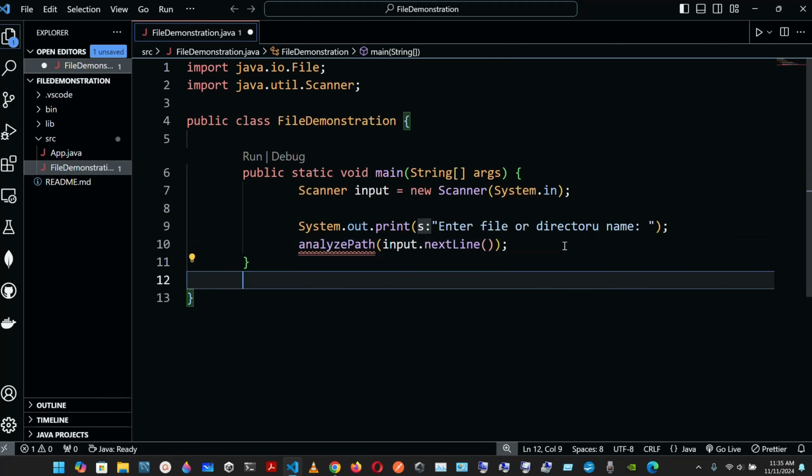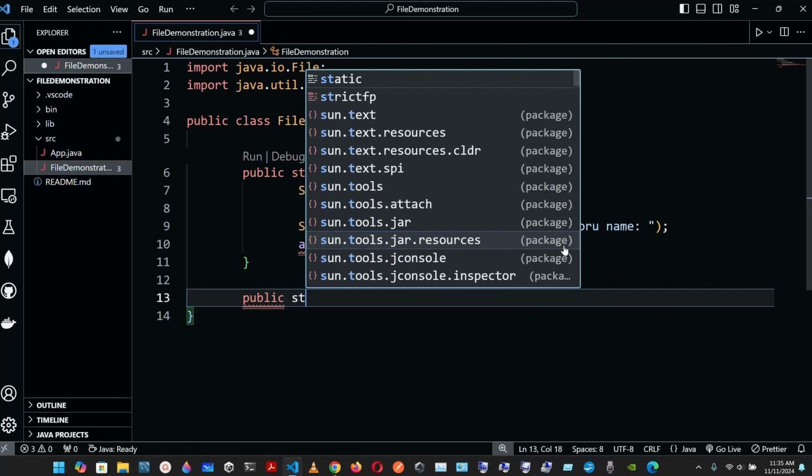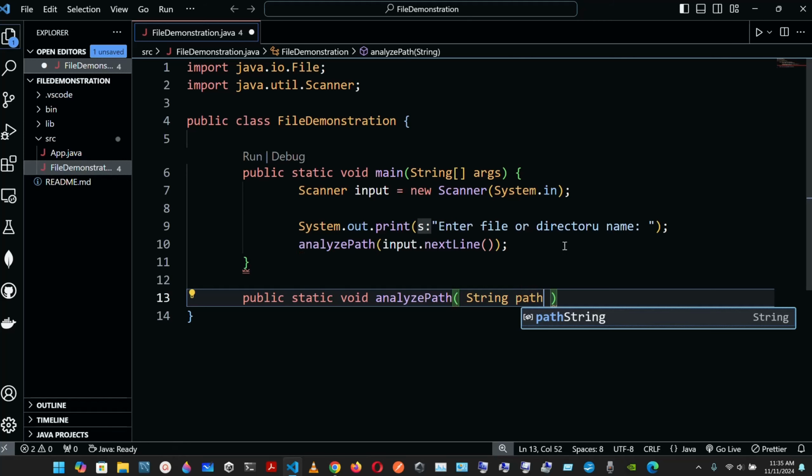Okay, so we're gonna go outside of the main method, and now we're gonna display information about the file the user specified. So we're gonna have public static void analyzePath, and here we're gonna have the String path.